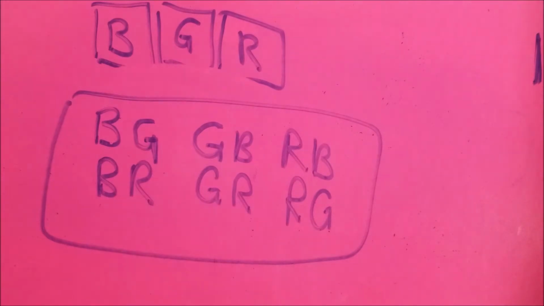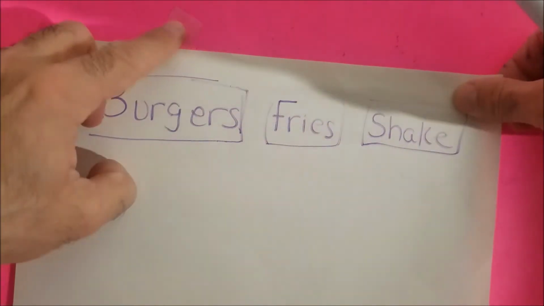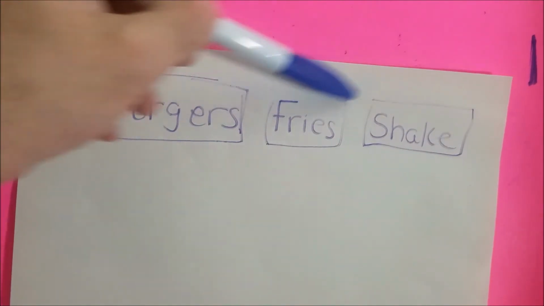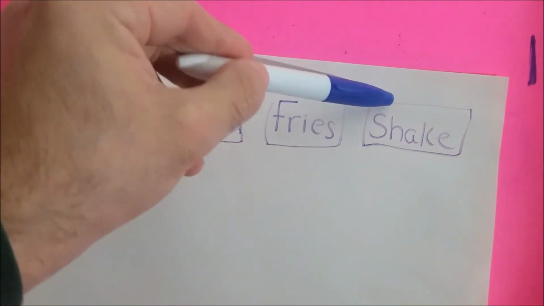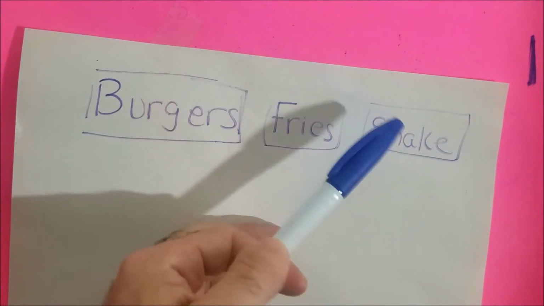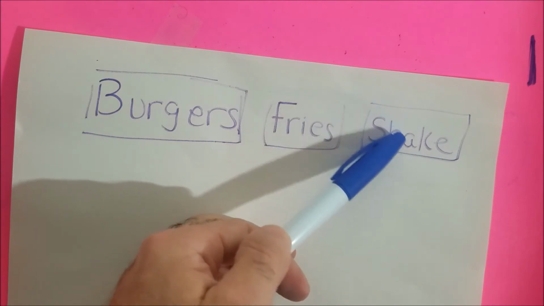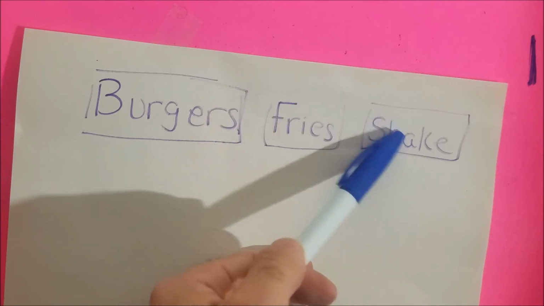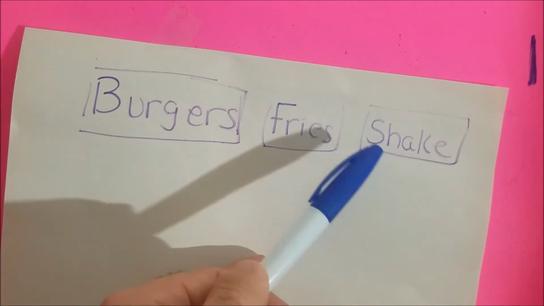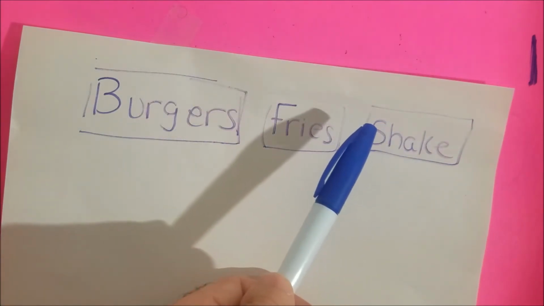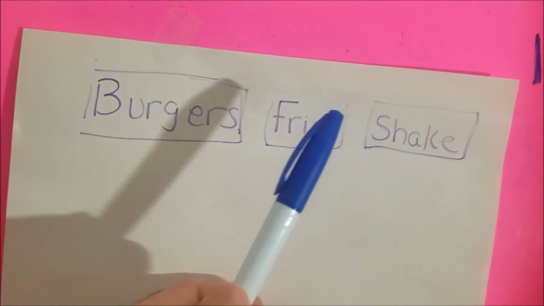The best way to remember it is at a fast food restaurant. So here you are at a restaurant and you want to order a burger, fries, and a shake. But then you turn around and say, no, you know what? I'll just have a shake, fries, and a burger instead. Well, that's the same thing. The person would look at you strange. So the order does not matter how you order it, right? It's a combination. And there's only one combination: burger, fries, and a shake. It wouldn't make sense for this to be a permutation.